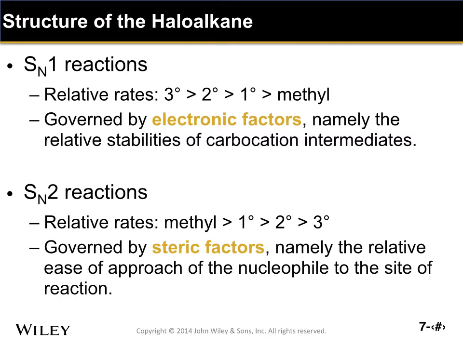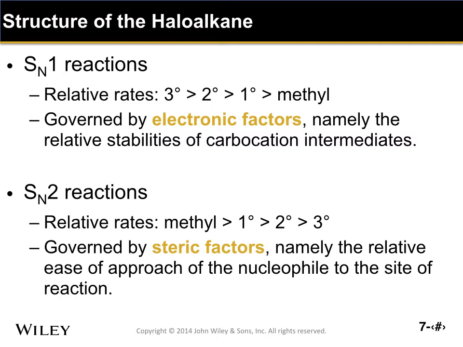So what about the structure of the haloalkane? How does that influence the reaction? For SN1 reactions, you essentially want tertiary as the best. Secondary are okay for SN1 reactions. These are the unimolecular ones, the ones that have the carbocation intermediate. Primary and methyl electrophiles are terrible, and so they should not even be in there. Their rates are extremely slow, slower than secondary and tertiary.